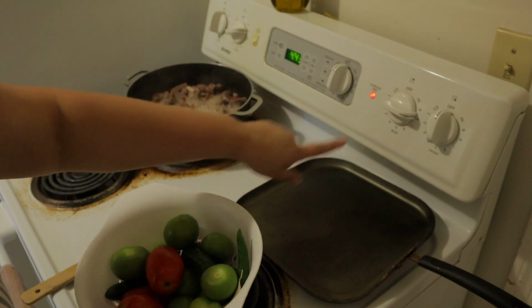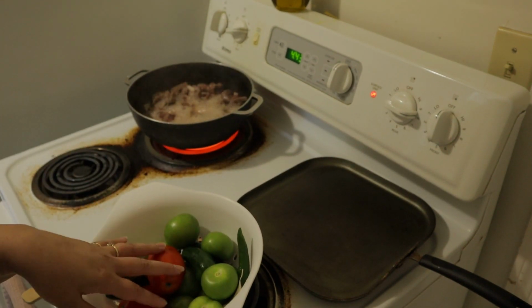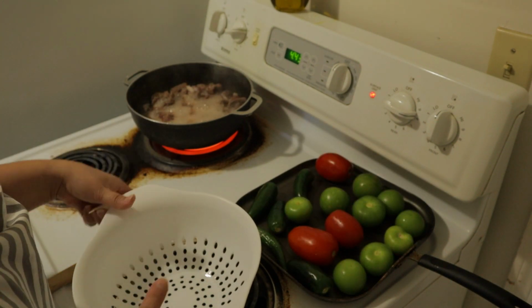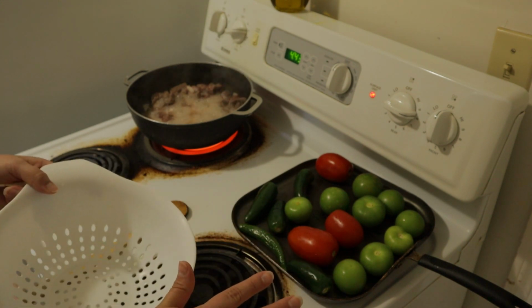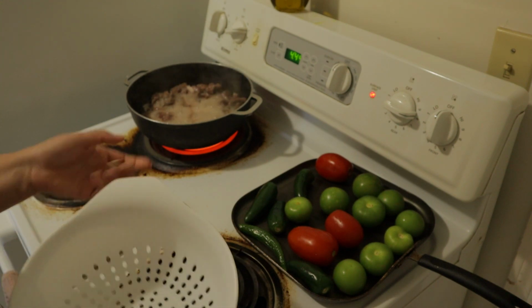So I have turned my comal up to 8, and I've let that preheat, and I'm just gonna add all of my vegetables. Doesn't matter which way you put them on there, because they're all gonna get flipped and they're all gonna get blackened on both sides. So I just let that sit there for a little bit. And like I said, it's gonna turn black, and then I'm gonna come back and flip them.